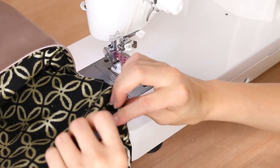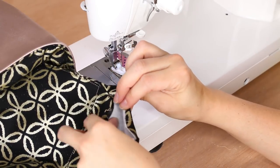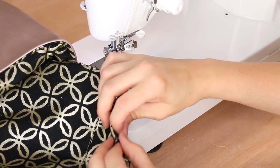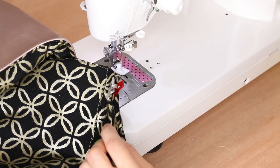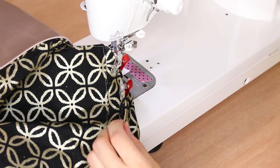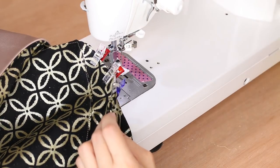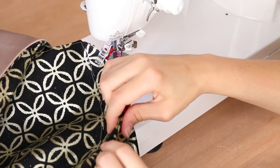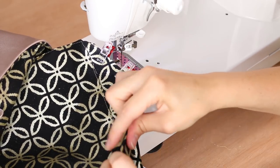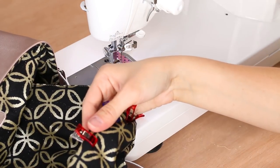and you can either slip stitch that closed by hand, but I prefer to do it by machine just because it's faster. And to do that, you're just going to go ahead and fold the fabric toward the wrong side by about 1/4 inch. I'm just going to put some Wonder Clips in place. And it doesn't have to be anything exact. Just eyeballing it is fine. Okay, and then we're just going to go ahead and stitch this down using 1/8 of an inch seam allowance.